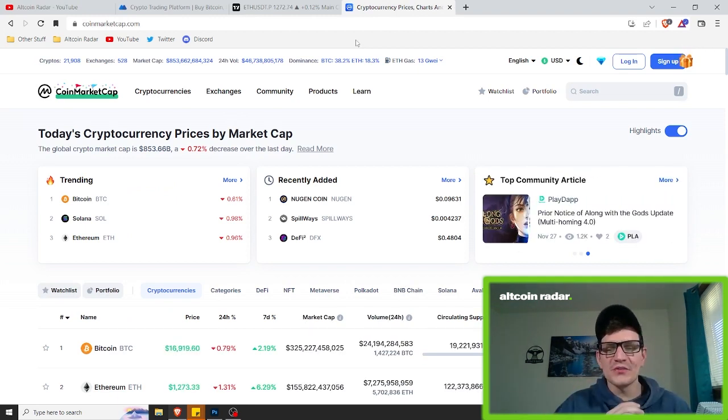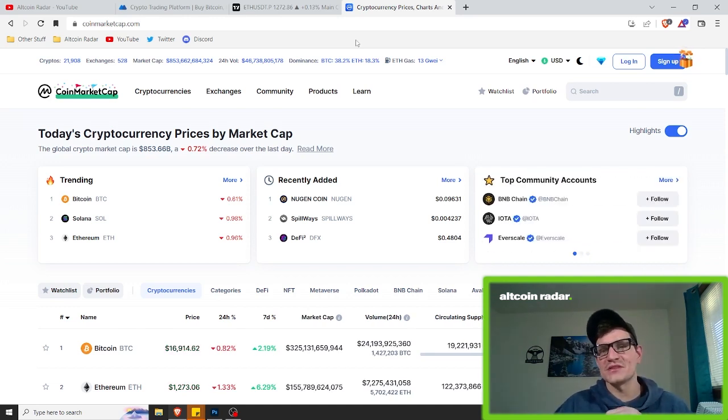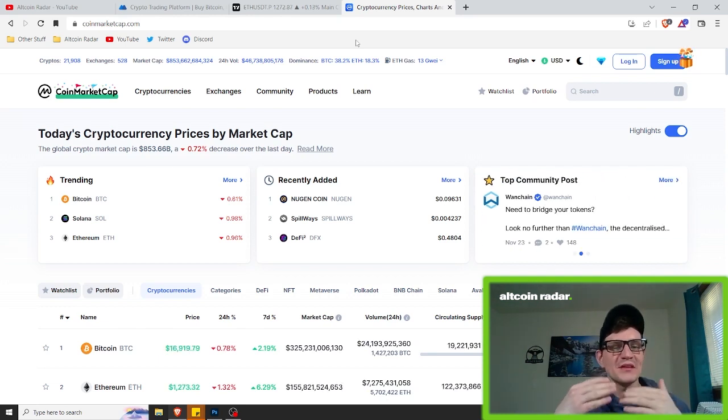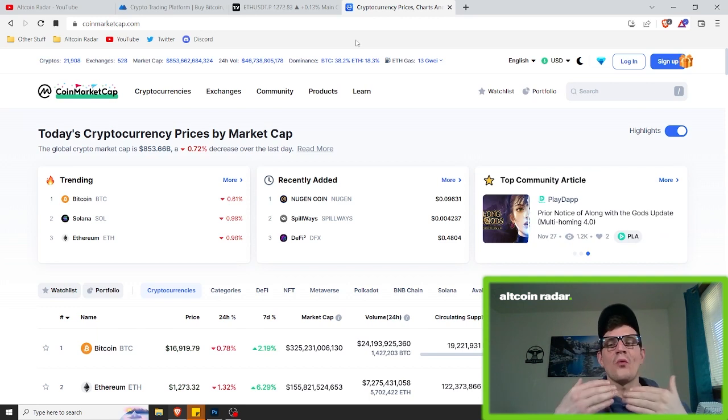So now I'm actually going to show you the four most common identifiers of finding support and resistance levels, because they're pretty easy. Knowing these different identifiers will help you figure out where the most common support and resistance levels are.